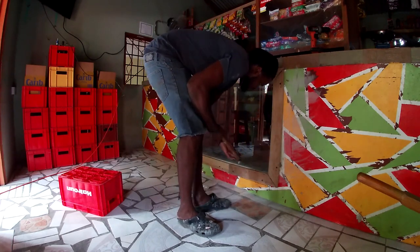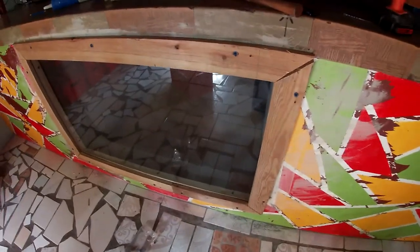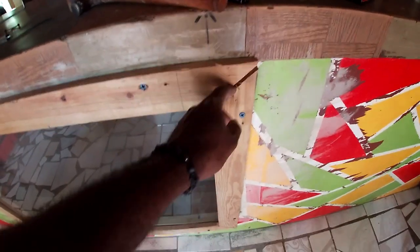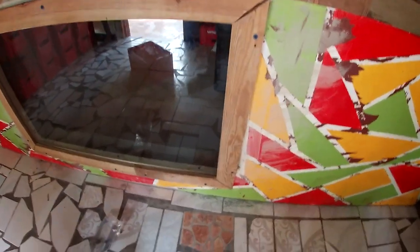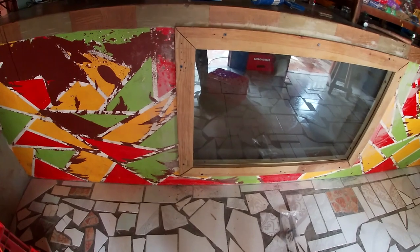Yeah, one thing I need to do is mix up some sawdust with glue to fill up them holes, because they're getting started. I don't know, cut them up bad. I just finish up, you catch? Yeah, but you start. I just finish up. I like it then. Awesome. I go and take mix up and so.